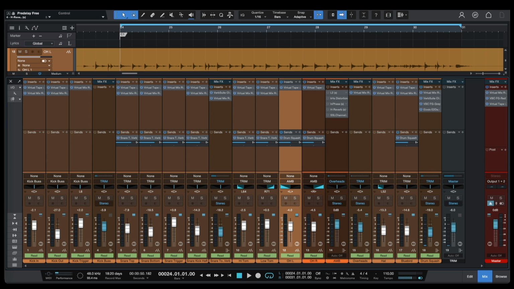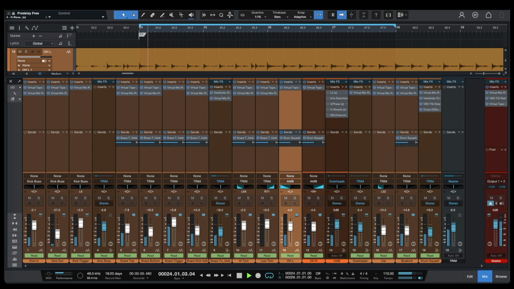First of all, let's have a listen to our drums. So here in our drum kit we have all audio files of our drums, but room drums. So in this case we don't have any room mics in our drums kit. And to create a fake room for our drums, we're gonna be using our overheads.